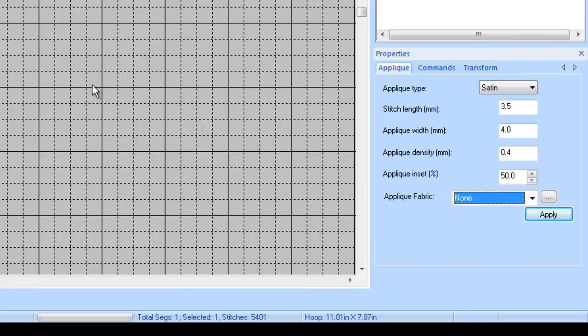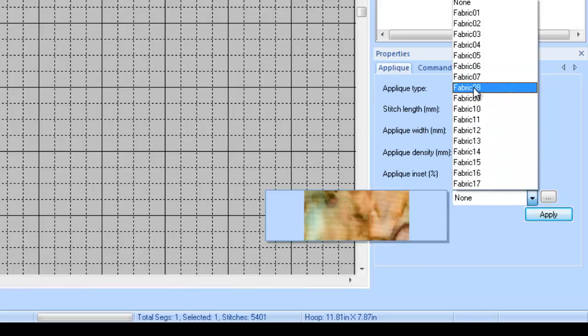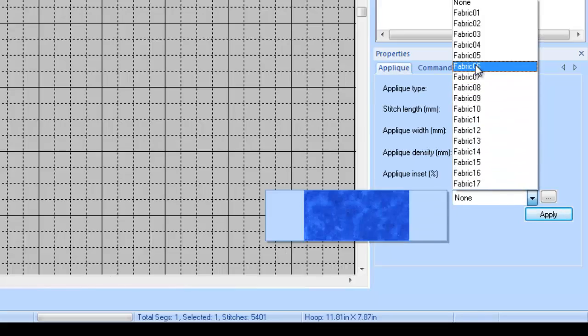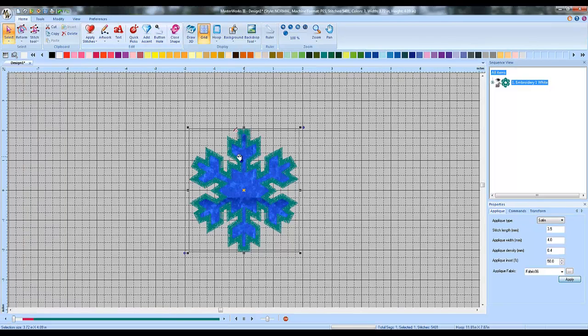To add more in there, you scan your fabric that you want to applique with, and say we scanned in this fabric here. Hit apply. Look, it previews what it's going to look like with my fabric in there. So you can scan in your fabric that you're going to use as an applique and see what it's going to look like before you actually go and sew it out to see if that fabric looks nice as an applique.